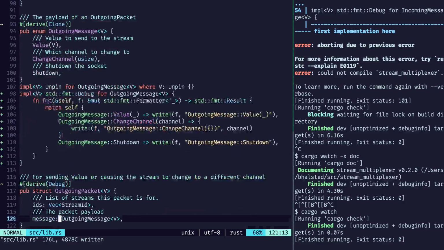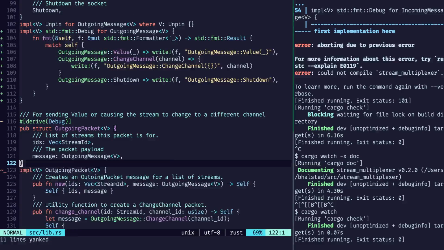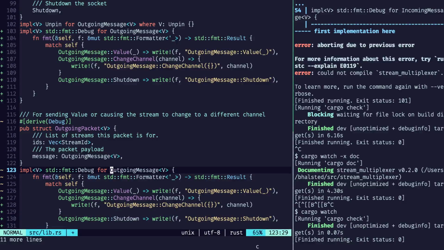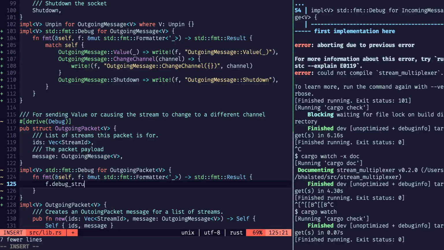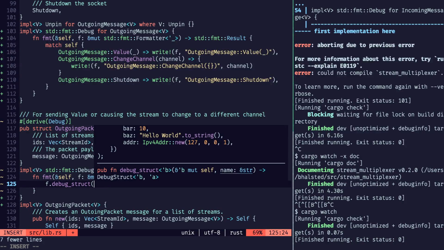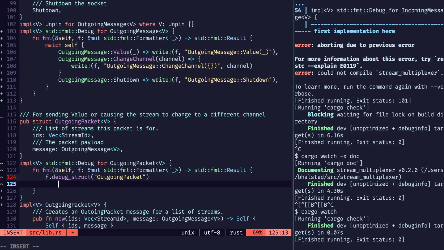Outgoing packet. F.debug struct. Let's get rid of that up there. So in this case, we just give it the name of the struct, which is outgoing packet. And then we start tacking fields onto it.